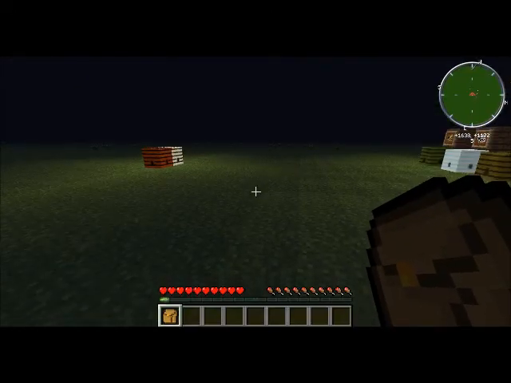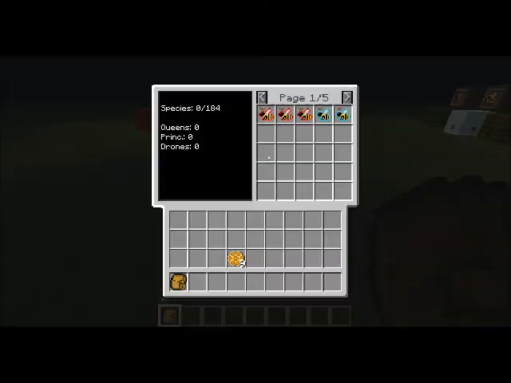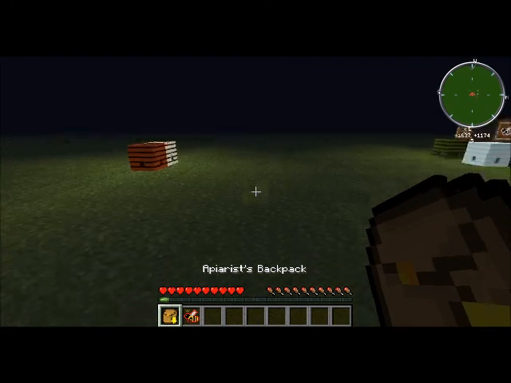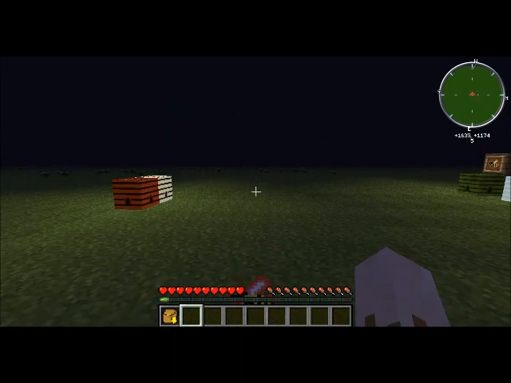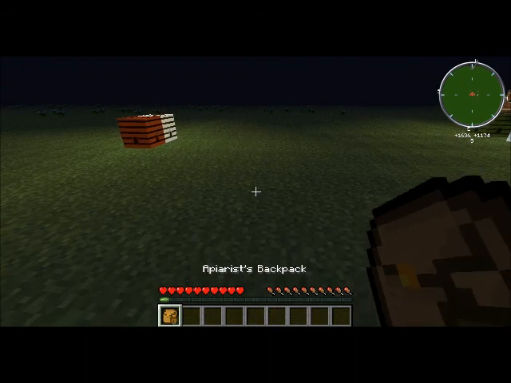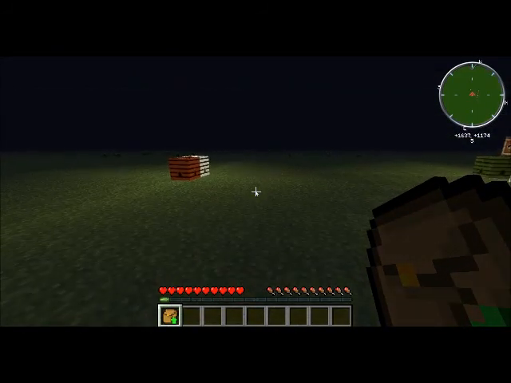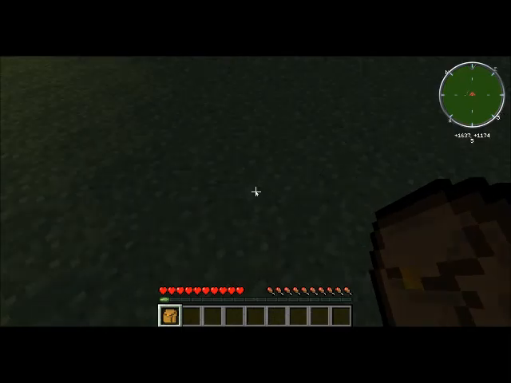And you can shift right click to lock them so bees don't go in. I'll just show you that. See, bees don't go in. You can shift click it so that they can only come out. Nope, so they can only go in. Hang on, before that is so that they can only come out. No? Don't know what that does. Yeah, I'll find out what that does. I'll look it up on the wiki.